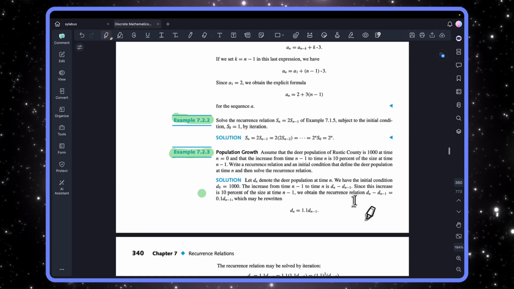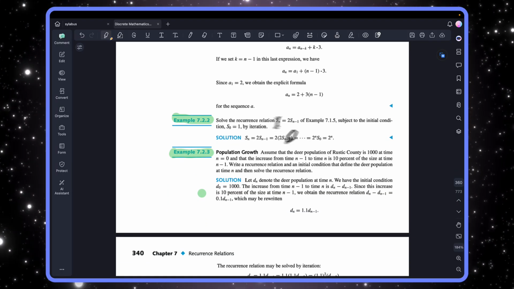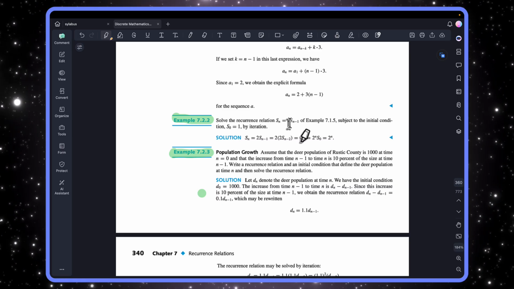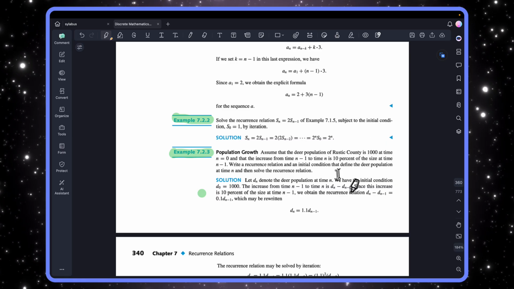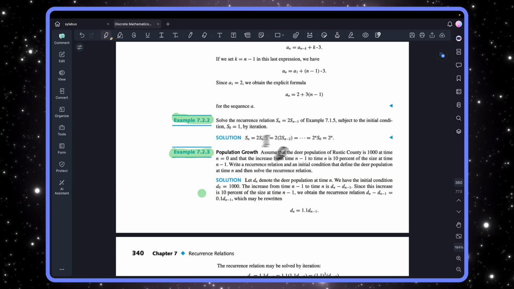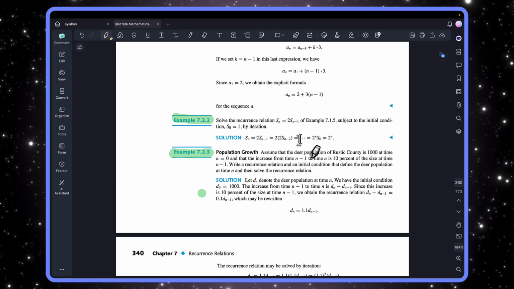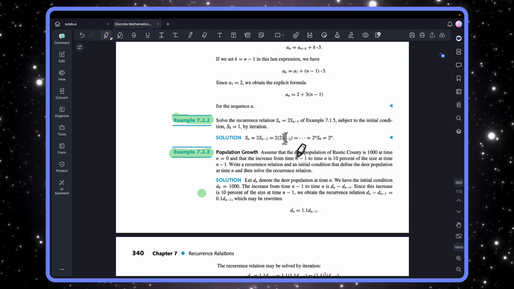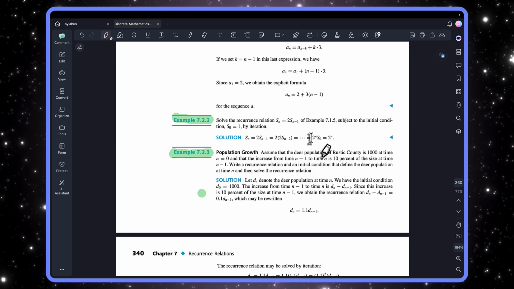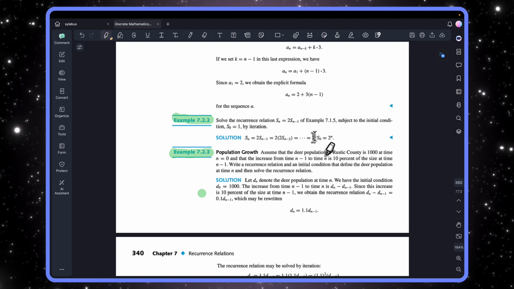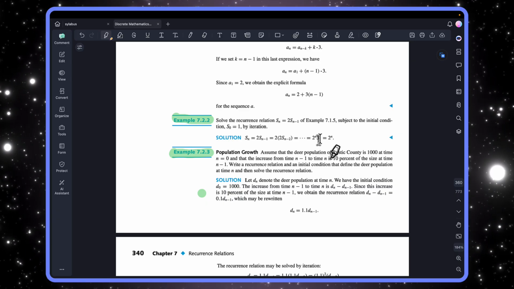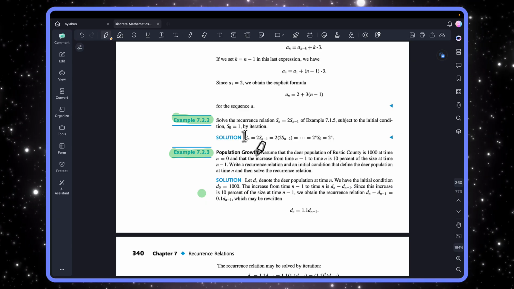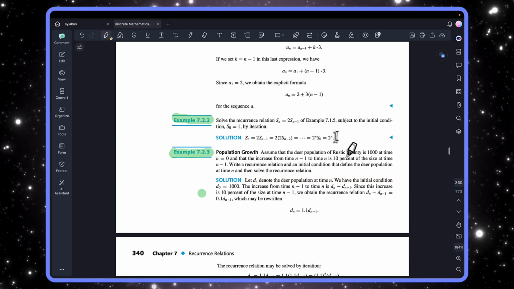Here's another example. Solve the recurrence relation S sub n equals 2 times S sub n minus 1. I believe I kind of did this, but let's just look at it. What we realize is we can keep this up. You can again iterate and replace, always keeping the 2 in there, to get 2 to the n times S0. And you know that S0, the number of subsets with 0 elements, is 1, so that's how you get the relation S sub n equals 2 to the n. Okay?